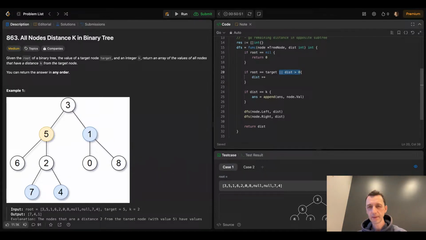So distance, we should check if distance is 0 after. Yeah, so we'll get from the left, dist will be that.